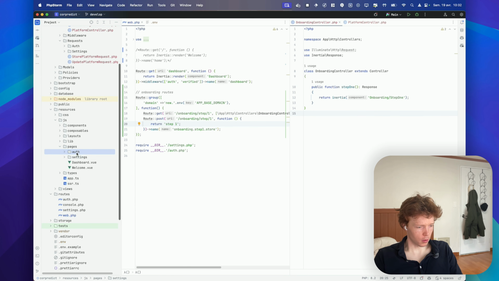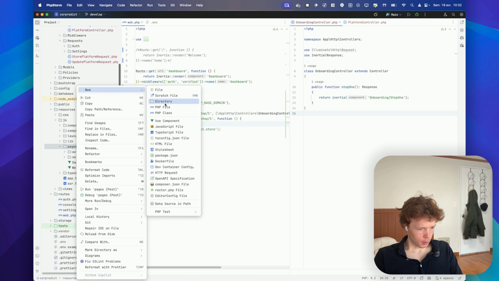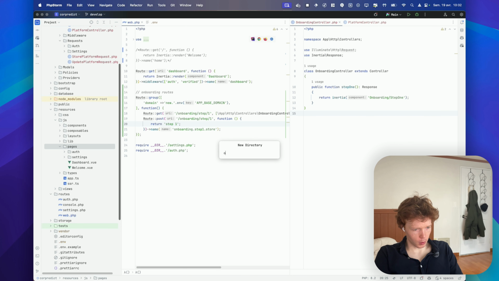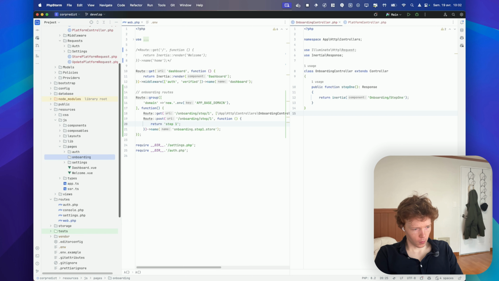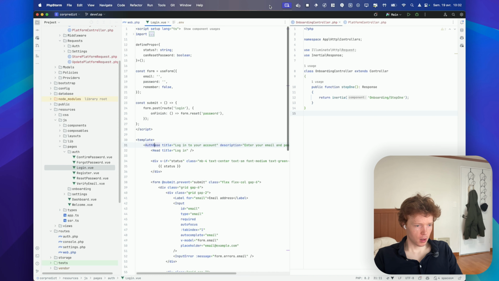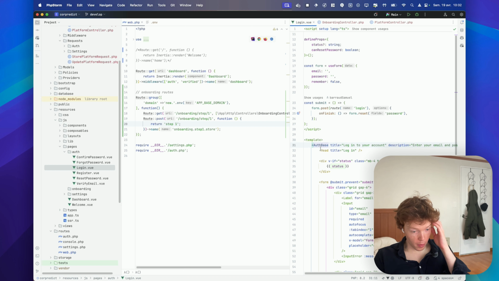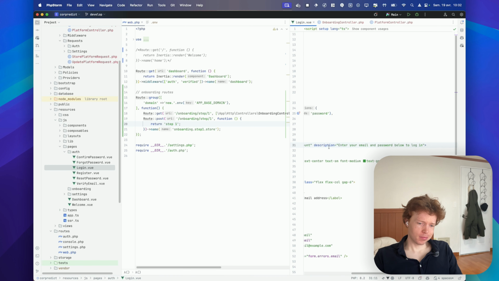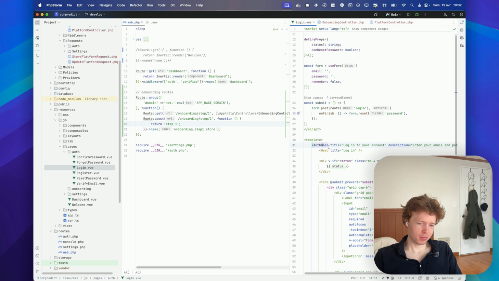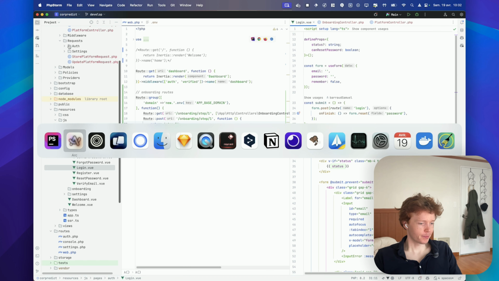Oh yeah, there is only that one. New file, return, onboarding. And I think we're going to reuse the same layout of the host pages. Like for instance, if we take the login page, we can use the auth base layout. Even though I'm not a huge fan of doing this.